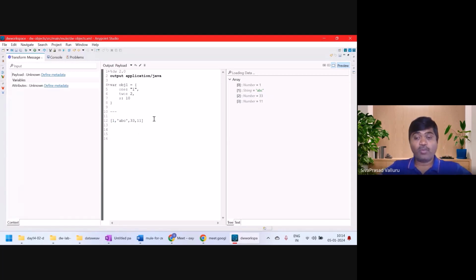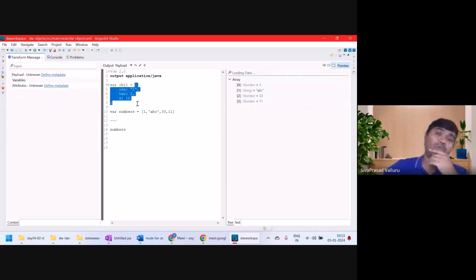Now can I add obj1 in the array? Yes, the last element is an object. In an array, you can add anything, right? So this is an array. Fine. Now I want to store this array in a variable, where numbers is equal to this, okay, and then I can use this variable. Yes. So you understood how to create an array, how to create an object.